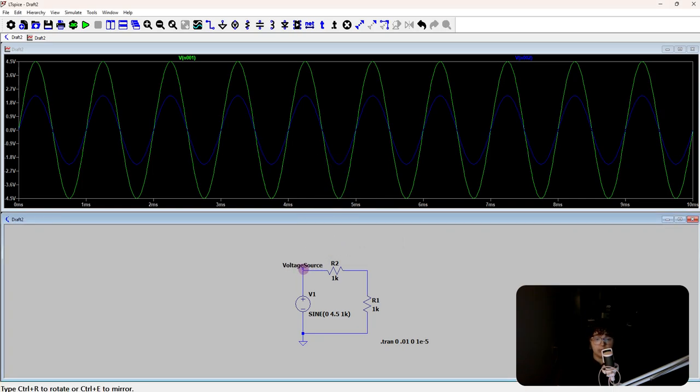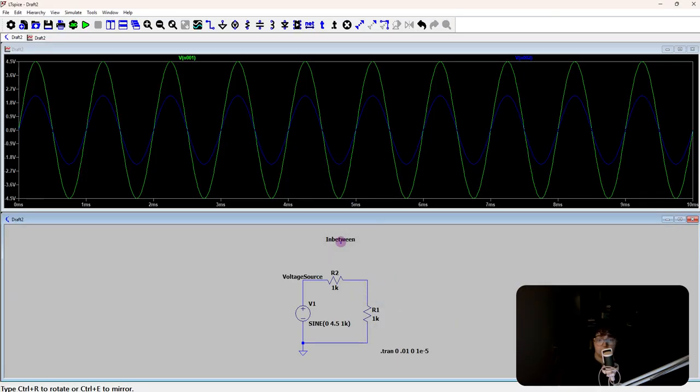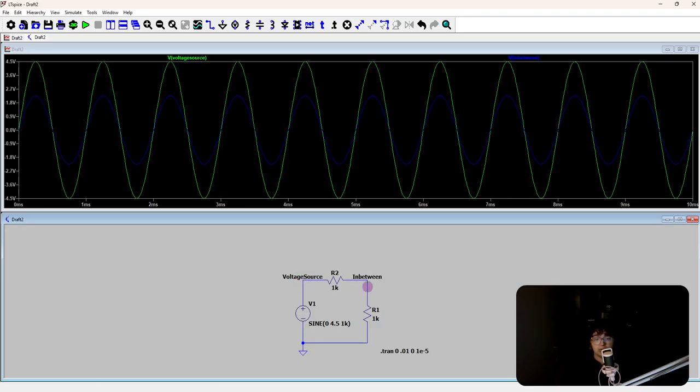And now we'll throw that on there. And then I'm going to label this one as in between. And then we run this again. We click on the voltage, click on the voltage. So now our green is V voltage source, and our blue is V in between.